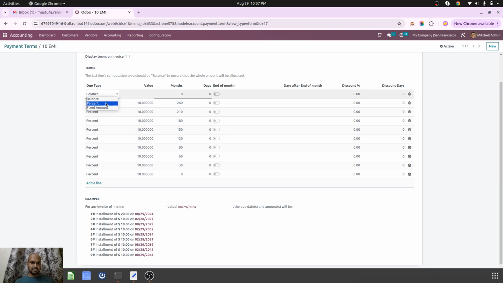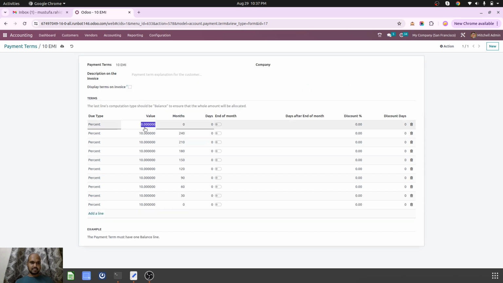So let me define percentage 10 again, then it will be 270. So months will be the 10th month. This is ultimately days, what I am trying to figure out.